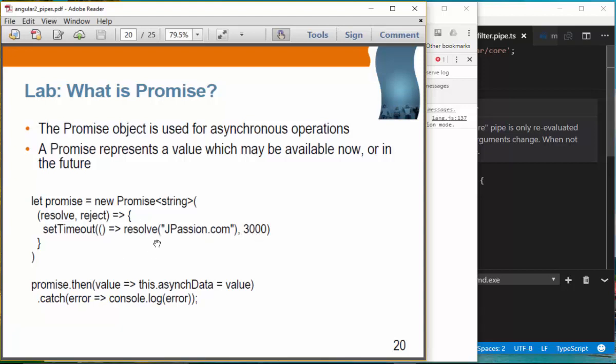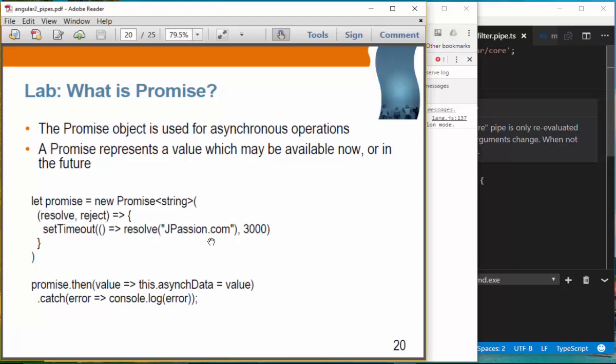This function object is going to get invoked after 3 seconds, and when it is invoked, we are calling the resolve function, and basically what it does is that it will resolve. What that means is that at that point, we're going to just satisfy that promise. Okay, so a promise is something like a promise that something will happen in the future. Okay, so this is a promise.